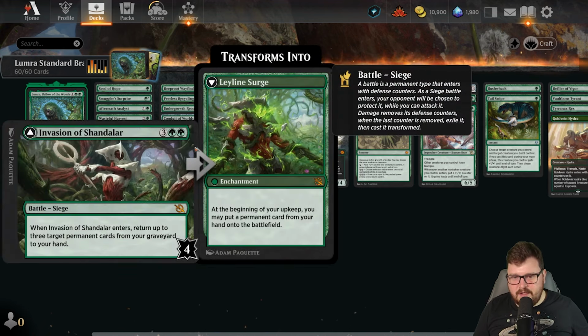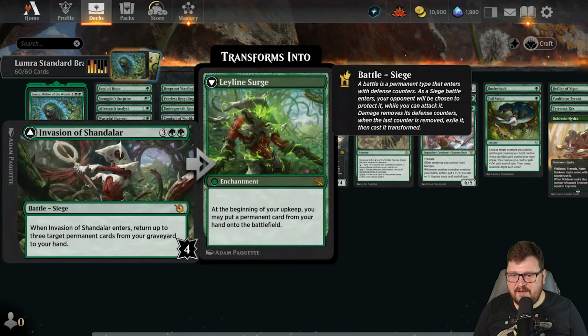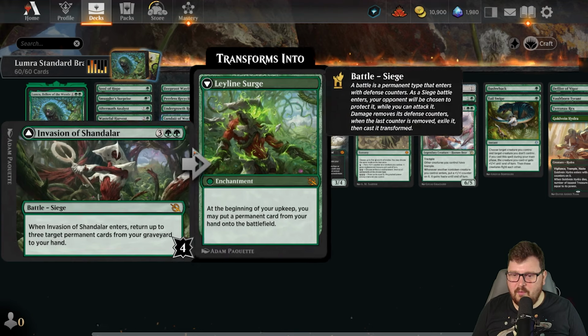And Invasion of Chandalar is, what's crazy to me is that Peerless Recycling is 2 mana to get 2 back. This is 5 mana to get 3 back. I know there's a flip side, but it just shows how good I think this card is. But still worth running both of these.